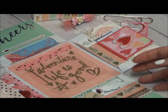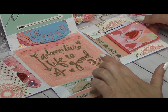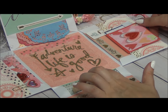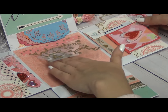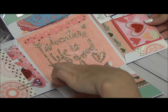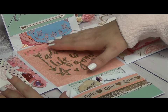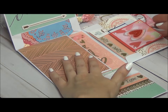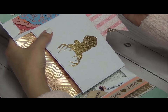Okay, and the center piece, I used the paper from that Craftsmith collection for this. And I basically took the whole sheet of Heidi Swap glittered adhesive words, and it says adventure, life is good, stars, hearts, arrows, everything that needs to be done for the Valentine's project. So there it is. It folds back very fast and quick.